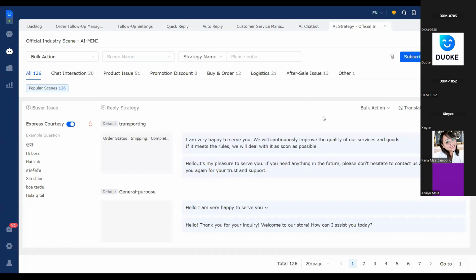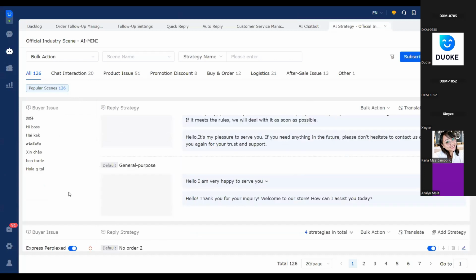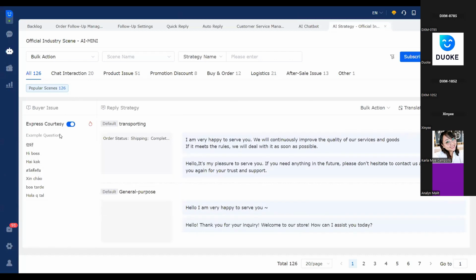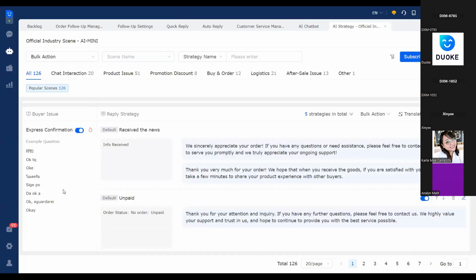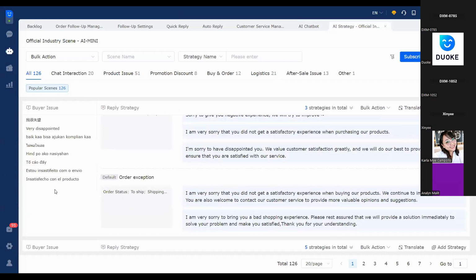As we can see here, here are the subscribed industry packages. Here we can see we now have 126 popular items. These are all according to the different questions of our buyers, and we have selected more than 100 types of questions.